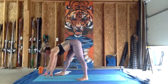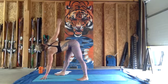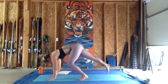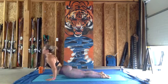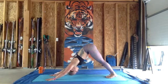Inhale to halfway lift. And exhale to twist open, twisting triangle. We're just here for a moment. Look up with that right thumb. And then exhale, high to low plank. Inhale to upward facing dog. And exhale to downward facing dog.